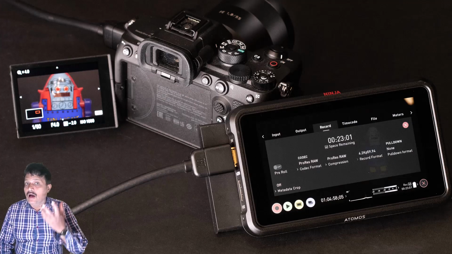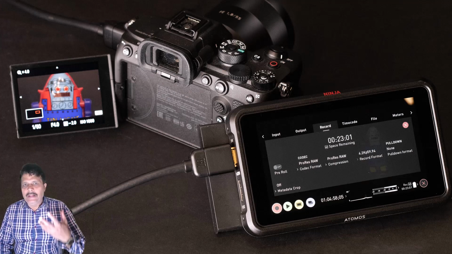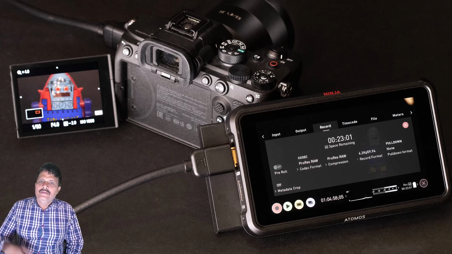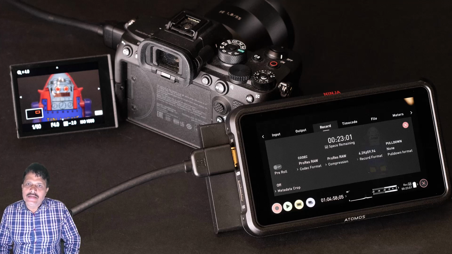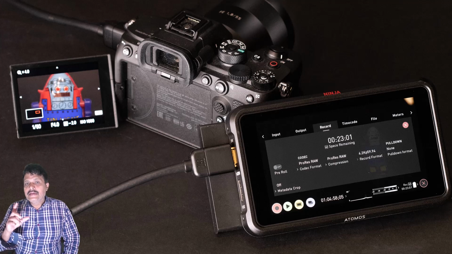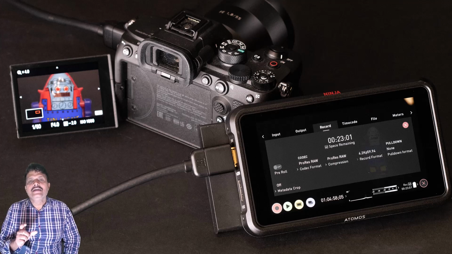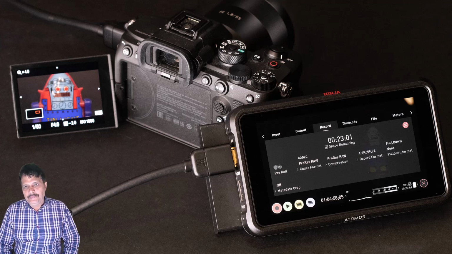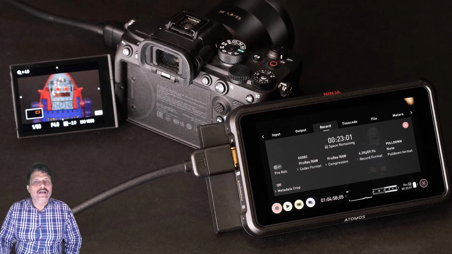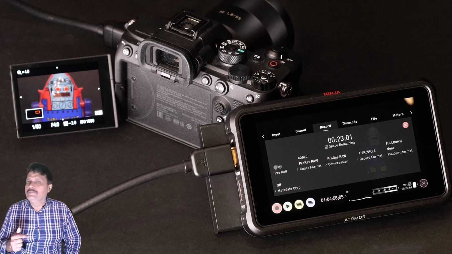If you have this raw data, that is, you have a Blackmagic Design camera or Arriflex, or the RED camera, you take any of these cameras, when you are shooting and recording, you have to record in raw format. The difference here is, in the case of a coded signal, if 1 minute of video takes around 2 GB of data, in raw format 1 minute of video will take about 6 to 8 GB of data.